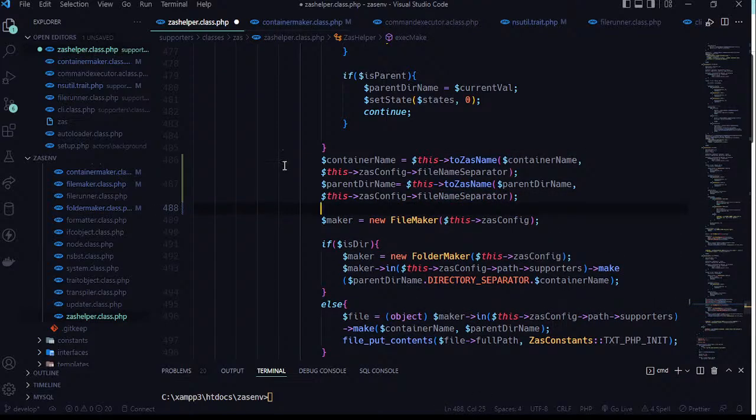Yep, these are very long lines of code, but okay.